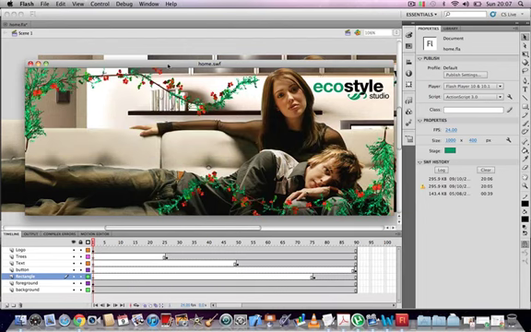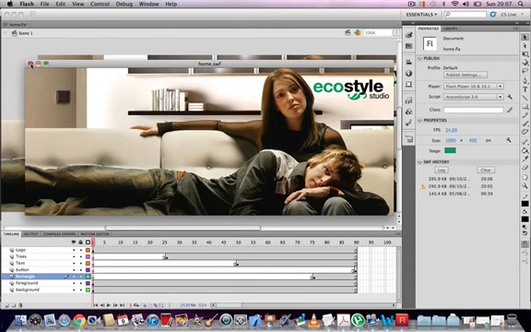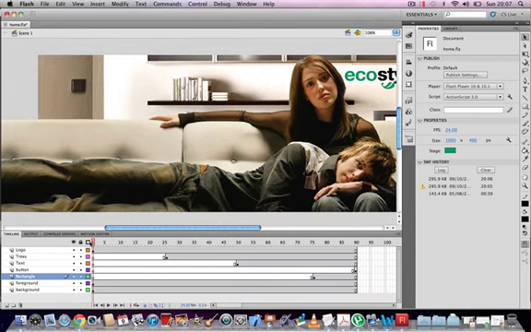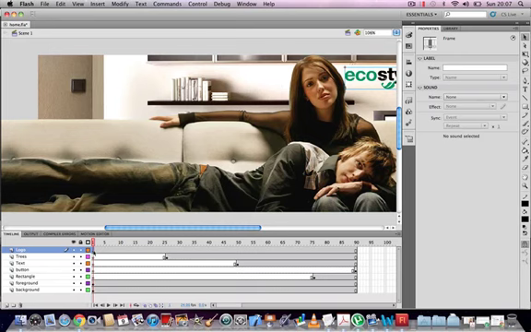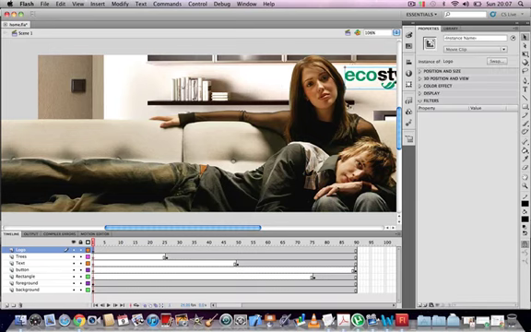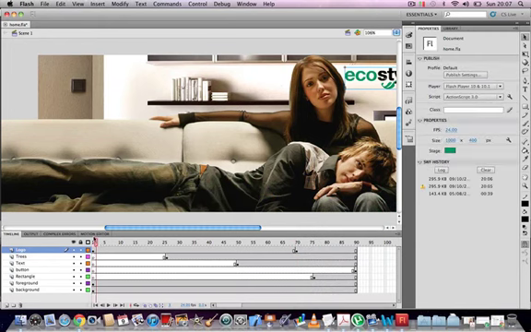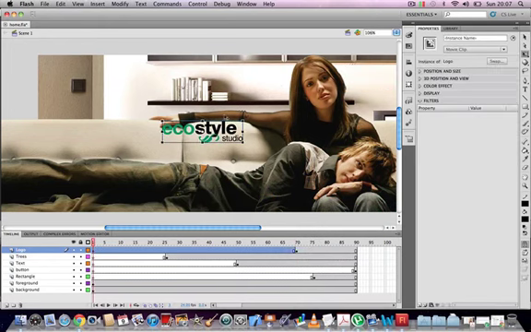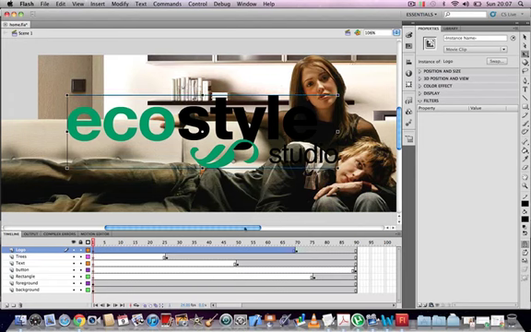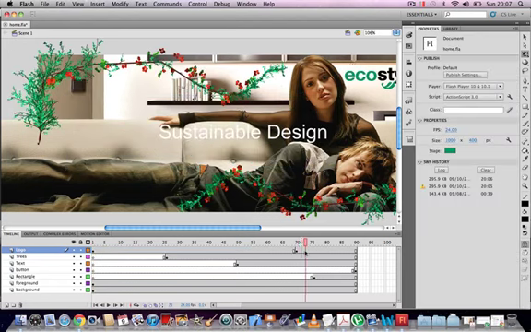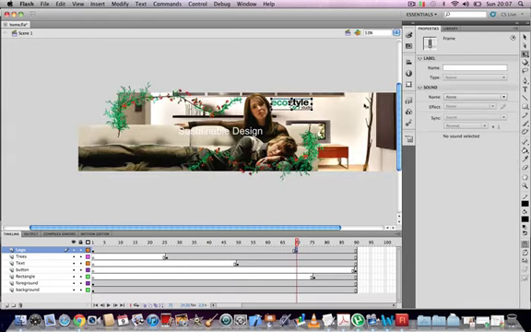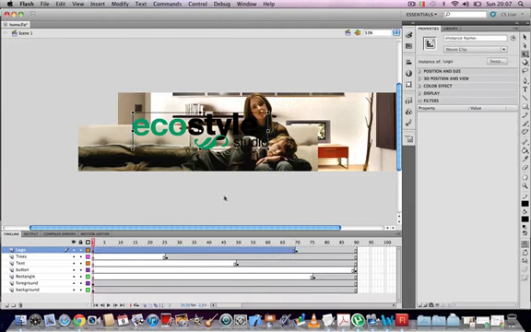Now if we go back to frame number 1, what I'm going to do is take the logo and make it larger in frame number 1 so that it begins in the middle of the screen much bigger and then eventually ends up in its original position in the top right of the screen. So if we go to frame 70 and insert a keyframe, we can make sure that the logo is smaller from here by inserting a keyframe and then making it smaller using the free transform tool. So what's going to happen at the moment is that it's going to appear for 70 frames as large and then become small again.